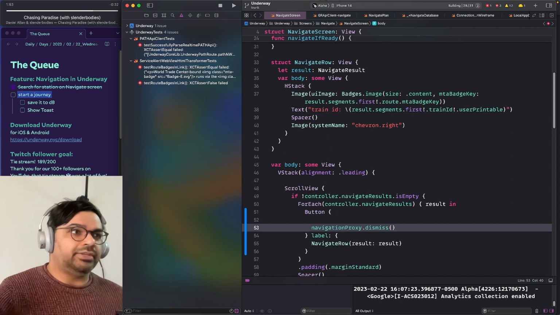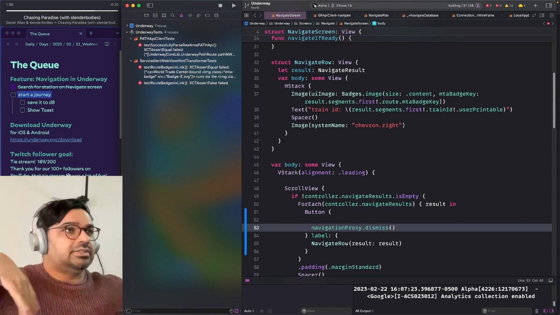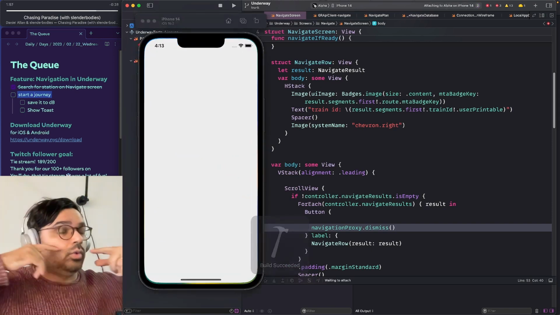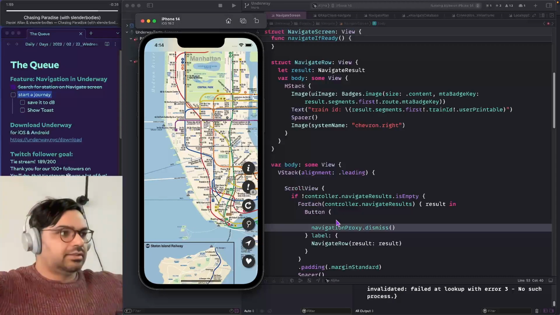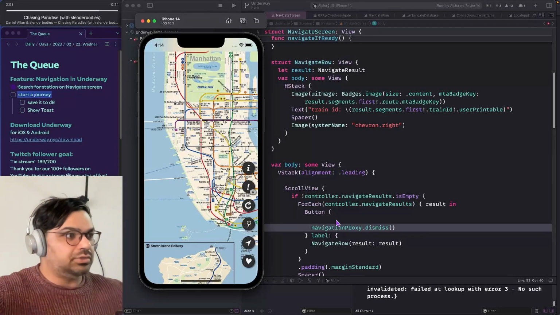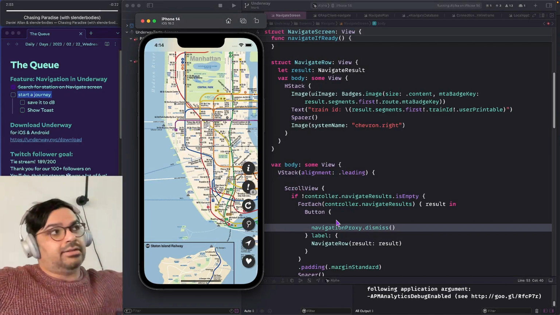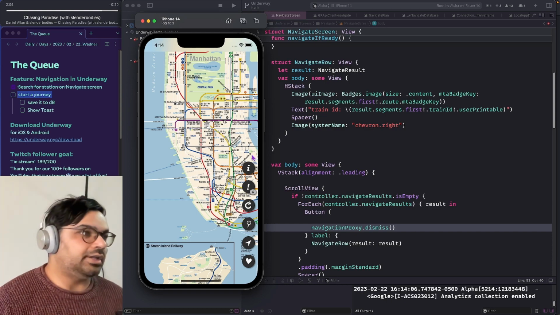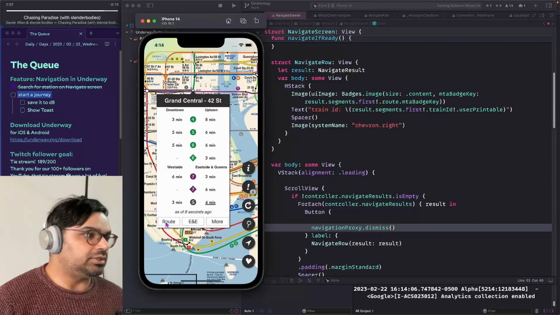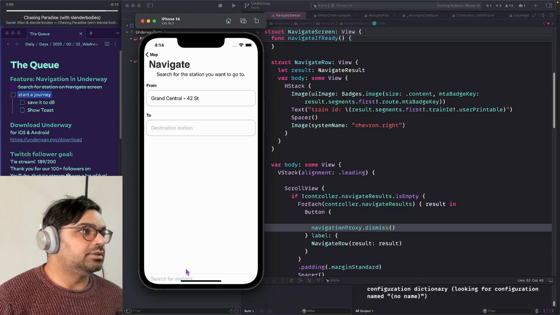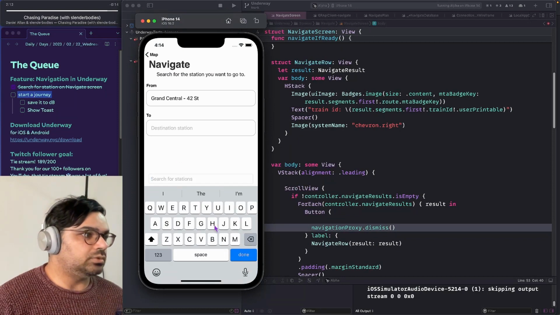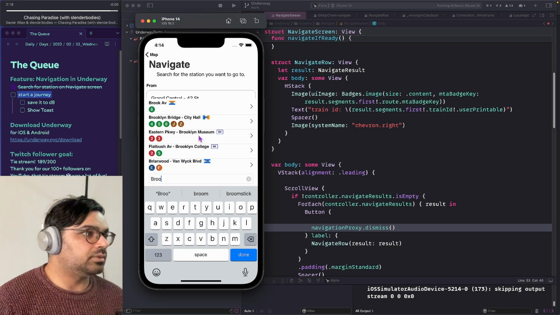Because we can save it into the database asynchronously, dismiss, and the way I'm hoping it'll work is that the other views that are listening for changes will notice, hey, there's an active navigation. We should show something. So from Grand Central to, I don't know, maybe Brooklyn Museum.